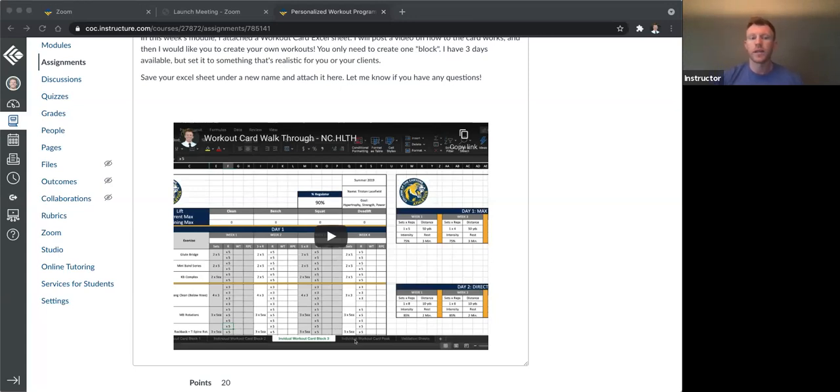Muscular involvement. Again, this is knowing the muscles. I'm going to give some exercises, and then I want you to tell me, or you can pause this and tell me, what muscles are being targeted.